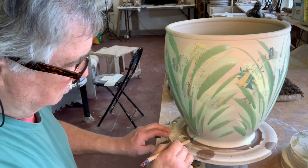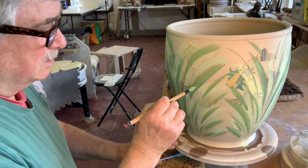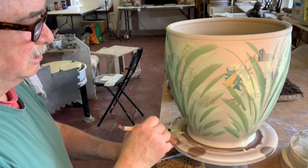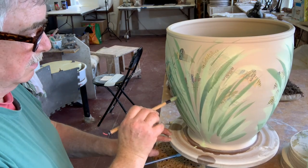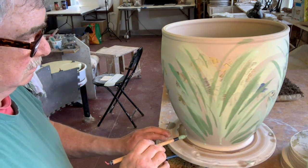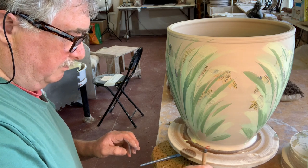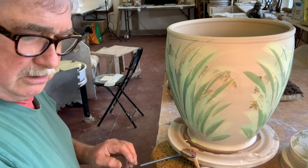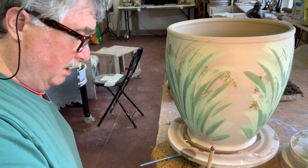And that's where those runs were a little bit, so I can hide those. And if you get one, you can always continue the stroke down a little bit. Look for where they are and then just flow it down on purpose, because the color will run. Okay, now we've got the darkest green, which is actually an underglaze by Duncan still. This is called Kentucky Bluegrass.